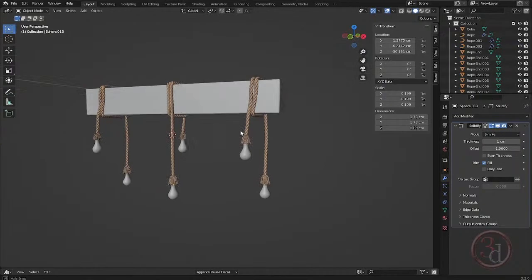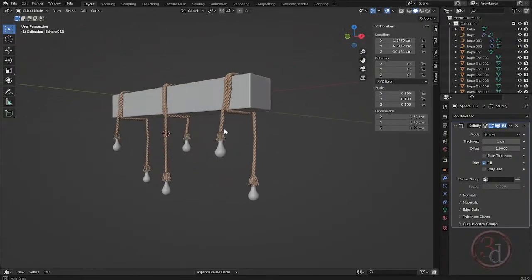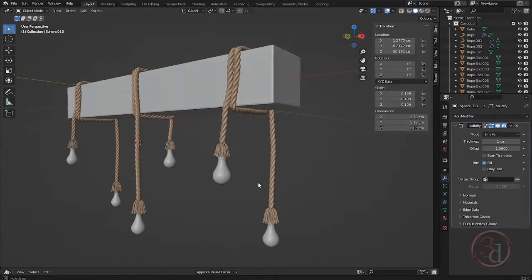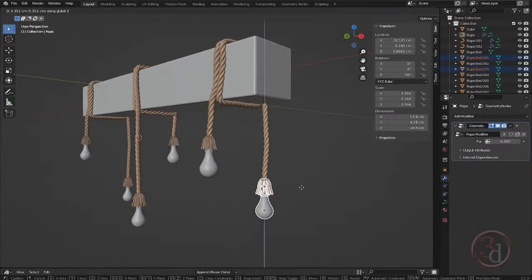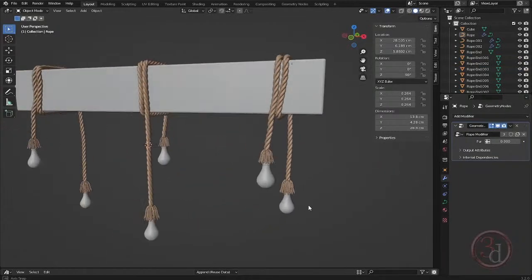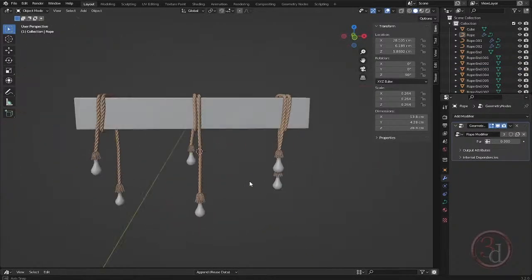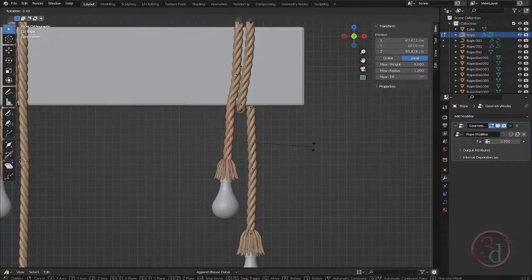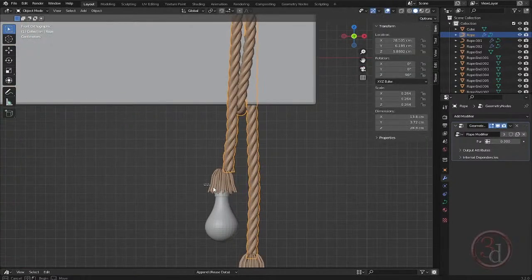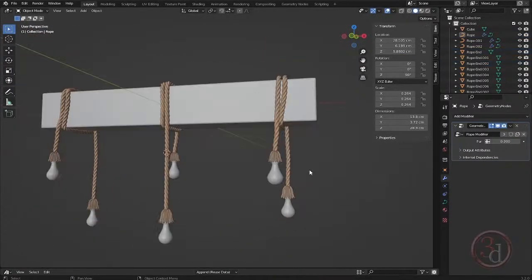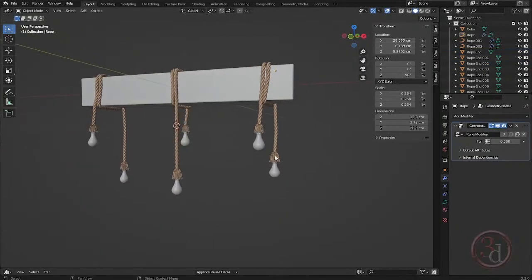So just to give a little bit of variation, I can go in and give it slightly different variation to the length. Z, move it up, slightly giving it a different variation. Adjust the length. All of these I can move slightly. So I added a little bit of variation where this is slightly different length and slightly different angle.